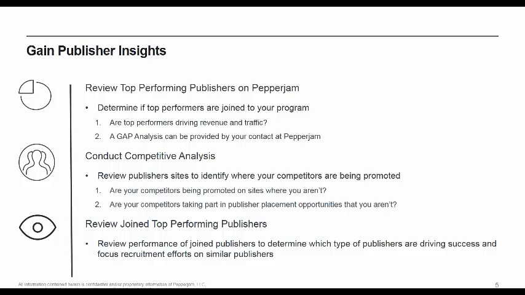So lastly, you want to review top performing publishers currently within your program, as this will help you to identify which types of publishers are currently driving success for your program. And for example, if your top publishers are currently providing cashback or points to their consumers, these loyalty publishers would likely be a good area for you to focus your efforts in terms of recruitment going forward.